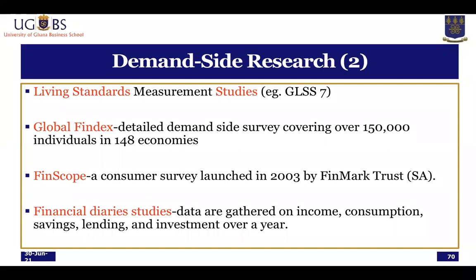So to a large extent, in seeking to understand financial inclusion and its potential impact on society in general, you need to be looking at both the supply side and the demand side. Here, for the demand side, it's about looking at the consumer, what they do, and why they do it the way they do. So that as a manager of a microfinance institution, when you have to come up with a new product for your market, you have a clear understanding that to come up with the right product, you need to know the clients you're dealing with, what they like, what they don't like, and why they don't like certain things.